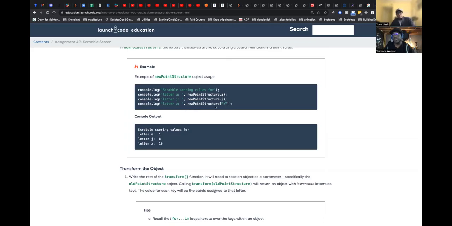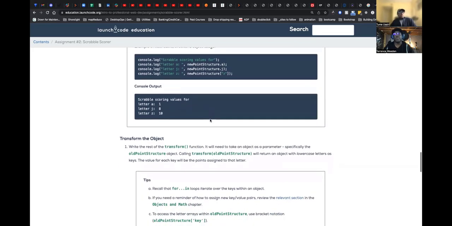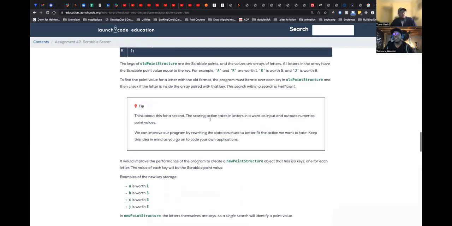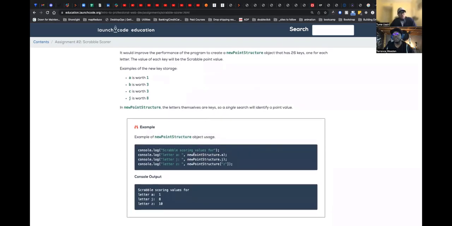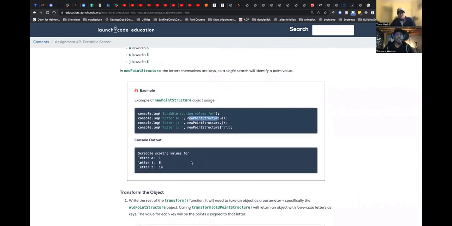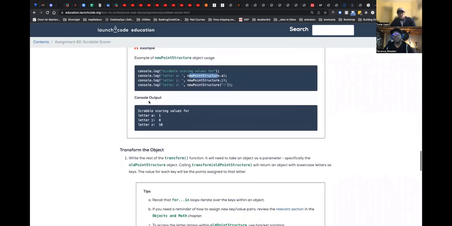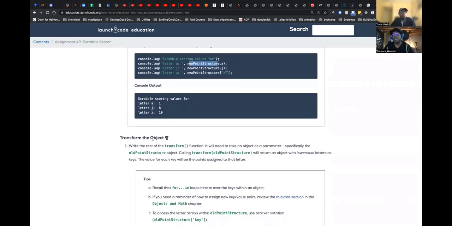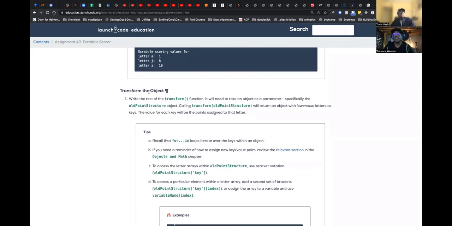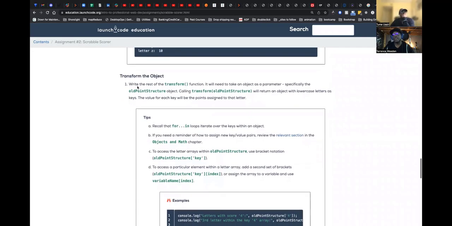That's something you could play around with just to see what I'm saying. You can set that new structure object up to be a const so you can understand how that works. So here's the console log output.